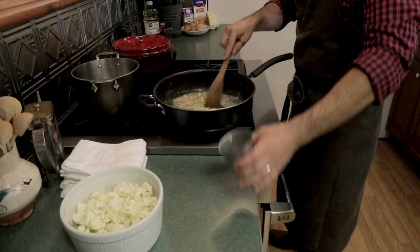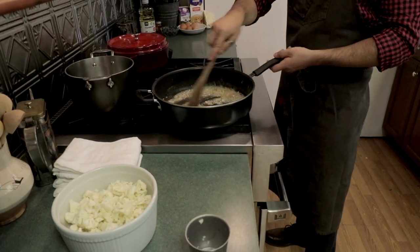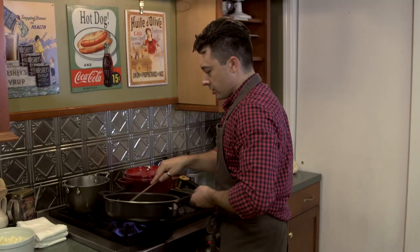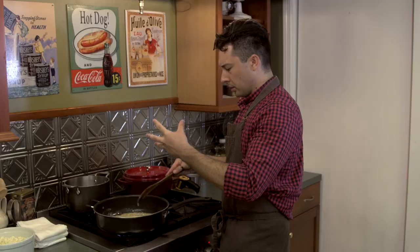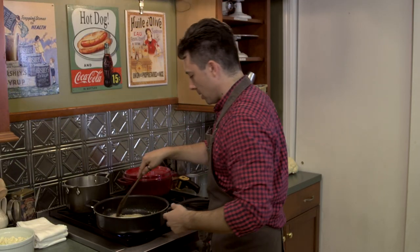Now we add our garlic, because our shallots cook quite quickly in hot oil, and we want to make sure that we're shimmying them around so that we're not creating any burn spots, or any of the little black flakes that'll happen when we're trying to make a nice puree.